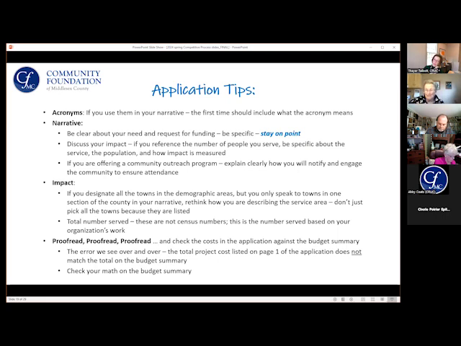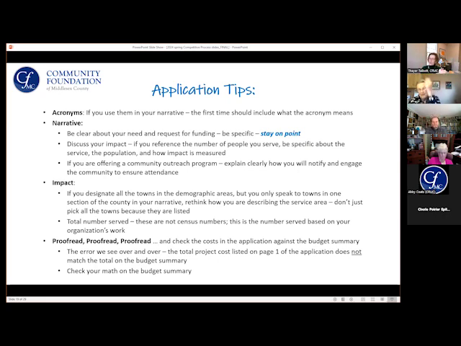The demographic check box for each town that you serve has to do with what you're requesting, not just in general, because you would really love to serve all 15 towns. It is okay if you only serve one town. It is okay if you only serve 2 towns. It's okay if you only serve 6 towns and not all 15. There's no winner. There's no big number winner in this contest.